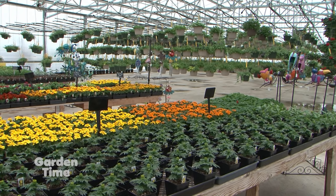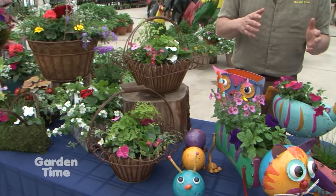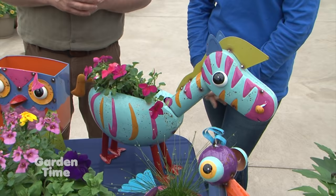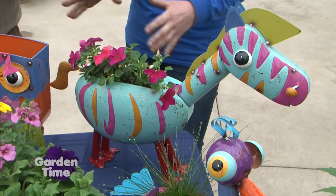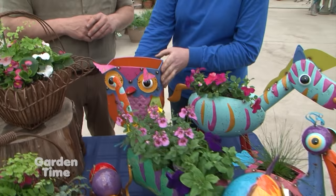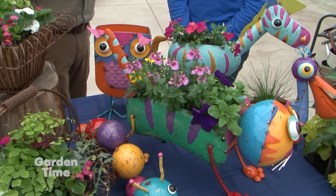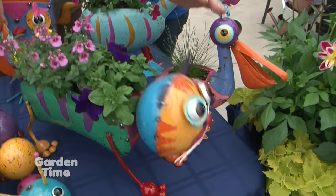What I love about what you're doing here for Easter weekend — you have some wonderful ideas. I'm going to call them Easter baskets because that's what they remind me of. You've done some beautiful planting, so let's go over some of them. We have these amazing cute little colored animals — zebras, pelicans, cats, dogs, all sorts of things. Some of them we have planted. Some, like this owl, we've left empty so you can do your own creativity and plant it yourself. Some aren't planters but just a great color addition and a fun gift to bring someone. Some even have these little bobblehead-style features. So adorable.